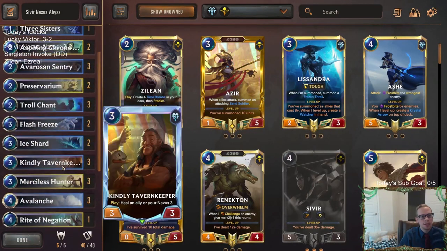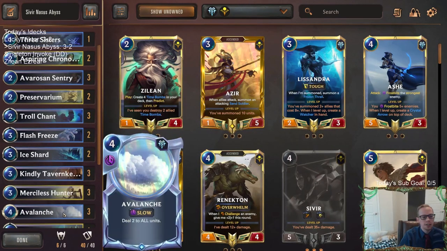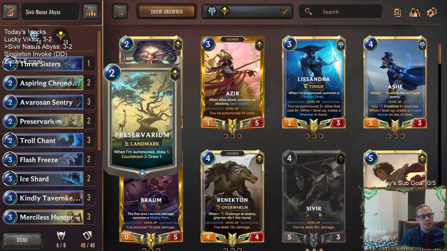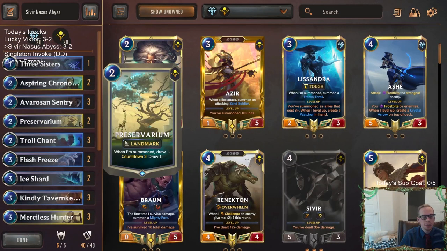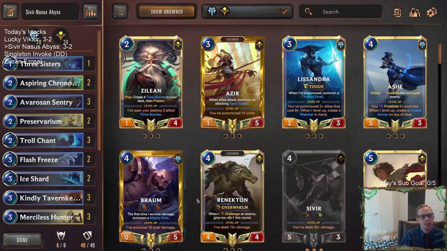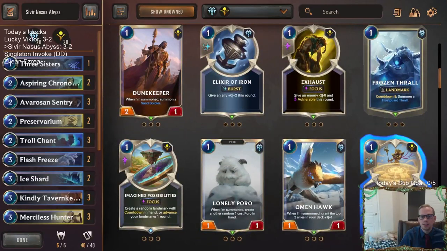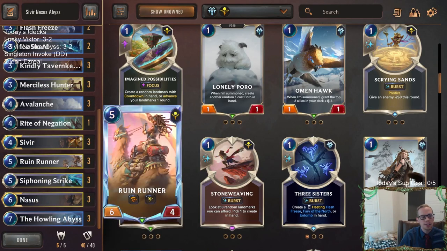And I saw that the Tavern Keeper was definitely important there. And against some aggro decks, you're going to need your Avalanche Ice Shards. Sometimes you won't have your Avalanche if your opponent has a bunch of Zap Spray Fins. The Sentry draw on the cards is important. I'm only going 2 Preservarium because I had the 3 Howling Abyss. I played the 3rd Howling Abyss over the 3rd Preservarium because I'd rather draw Howling Abyss than Preservarium. This Preservarium could be another Chronomancer, though. If you want some more predict, you could go that route instead of playing the Preservariums. You could go another Chronomancer and a Scrying Sands and get some more predict in there to help find Howling Abyss and Siphoning Strike and stuff.